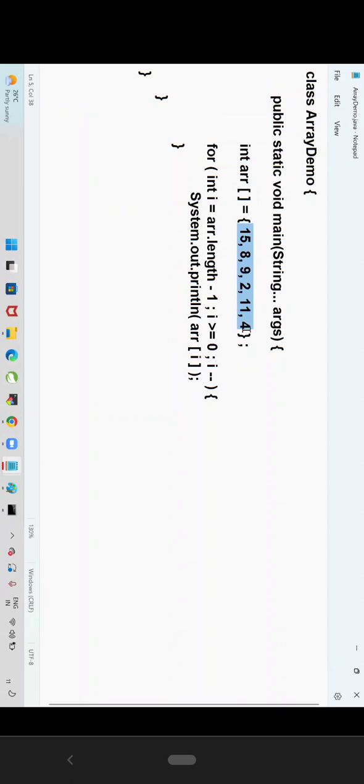So what is the size of this array? Array length is 6. But is the last element available in the 6th position or the 5th position? 5th position. That is why I am taking i equal to array.length minus 1. It will become 6 minus 1, it will become 5. Array of 5 means I will get this element.